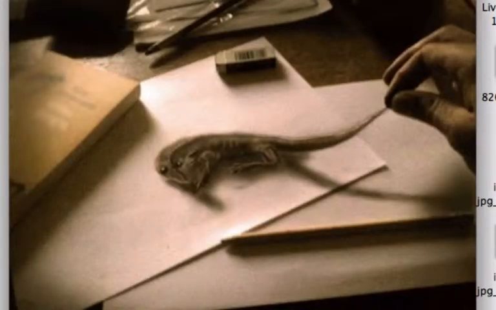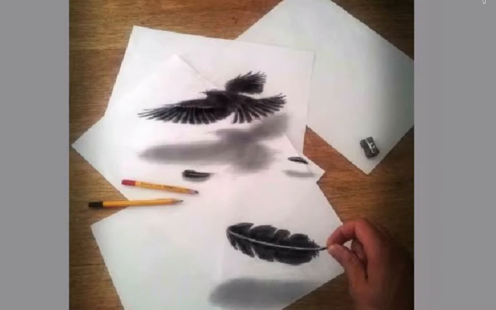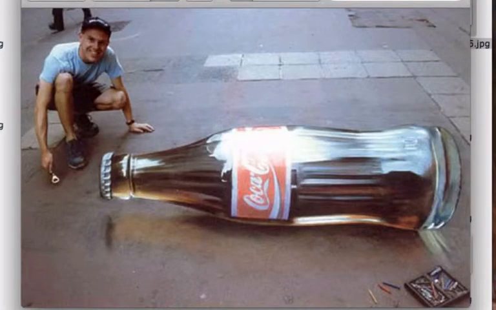Perspective can also be used in creative and interesting ways to give the illusion of three-dimensionality in real life. This is a pencil sketch that was done on 2 pieces of paper. Same thing with this image right here. This is done in all pencil. It's also the secret to how this sidewalk chalk artist gives the illusion of three-dimensionality in his piece. Now this is a two-dimensional drawing. It's flat on the concrete, but it looks 3D. It's because he used a horizon line and different vanishing points.